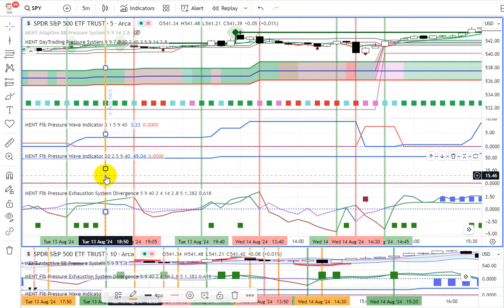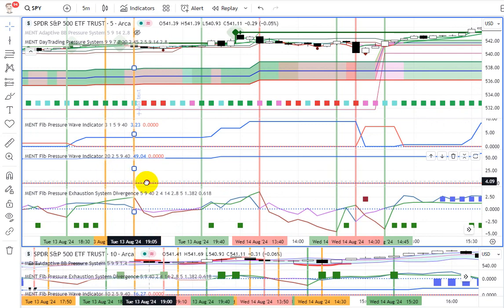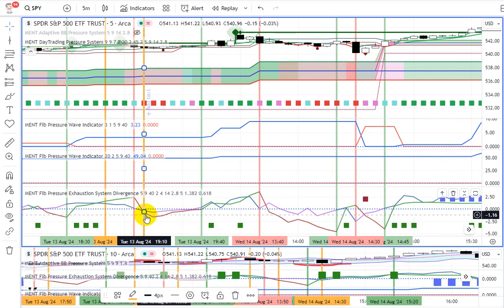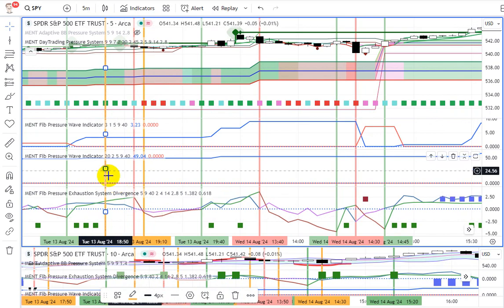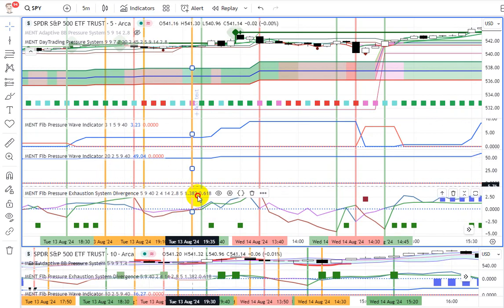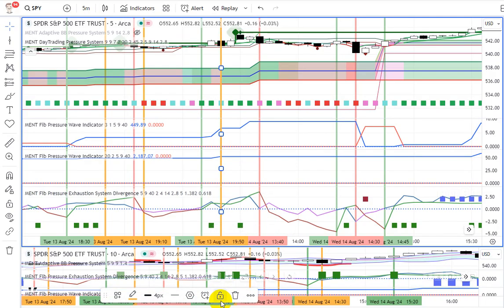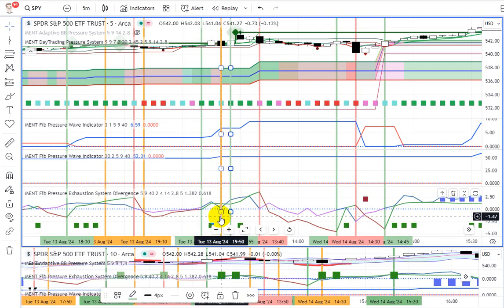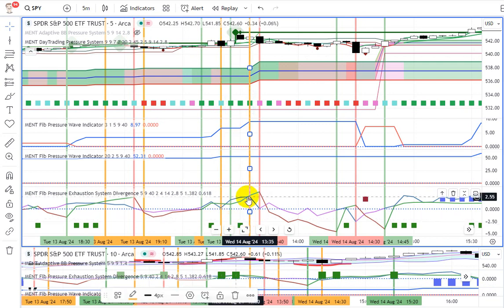Come back here, grab this. Come over here, unhealthy trend. Almost immediately, going to roll potentially. Paste again. We move into unhealthy trend right here. Going to roll. Then we move back into persistent trending right here, and then back into unhealthy trending right here. That's flash trending. That means we're going to probably roll downward.